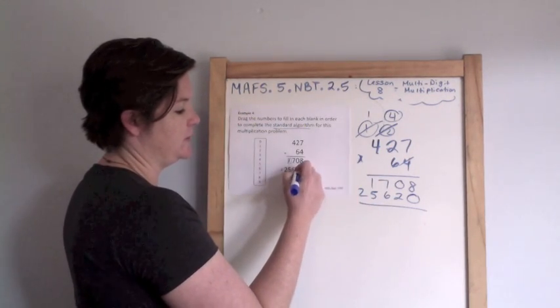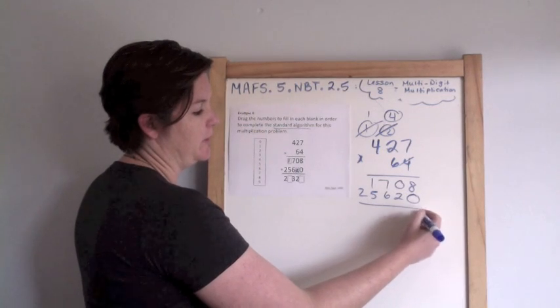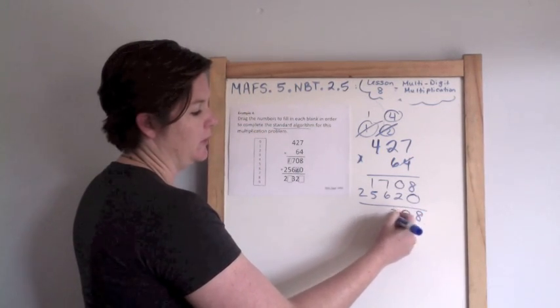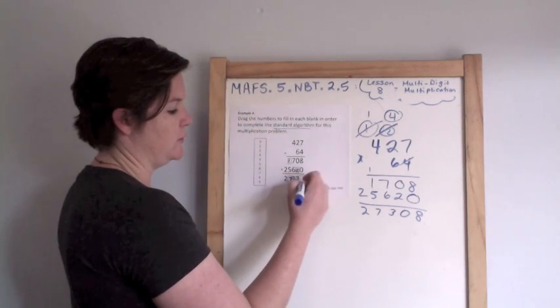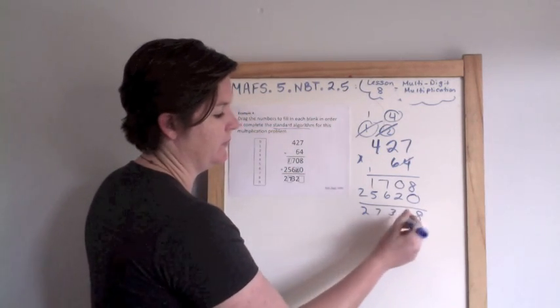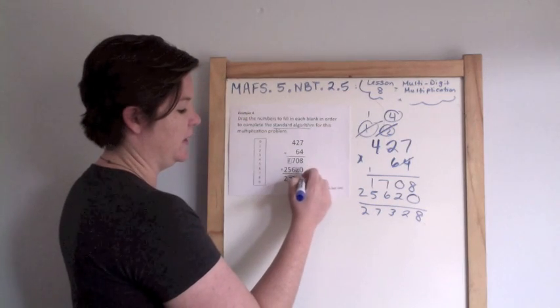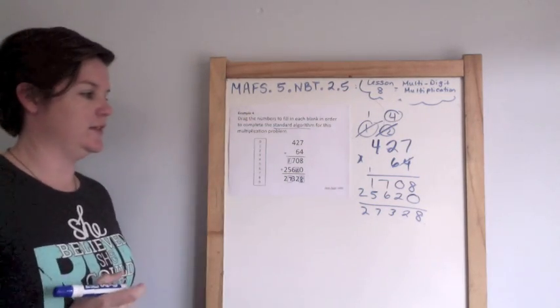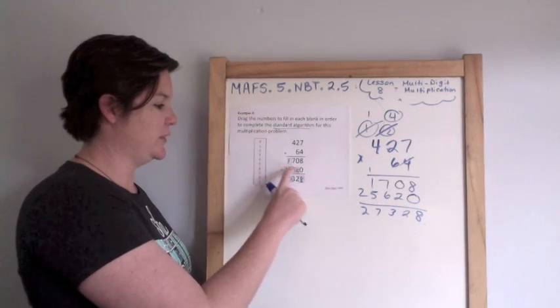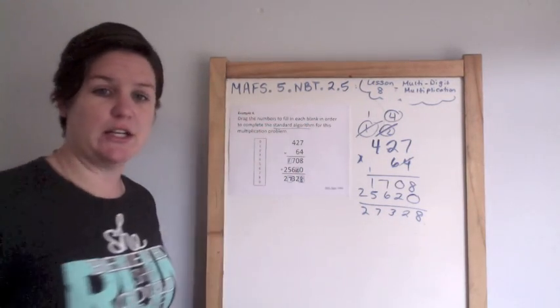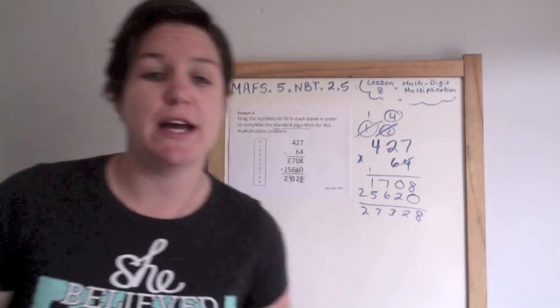So what am I missing? I'm missing my 2 over here. Add them up. 8, 0, 13, 7, 2. So I'm missing my 2. I'm missing... oops, forgot to do that. And 8. So I would just take them and go, click on the 2, bring it here. Click on the 7, bring it here. Click on the 8, bring it here. You got it. You got it.